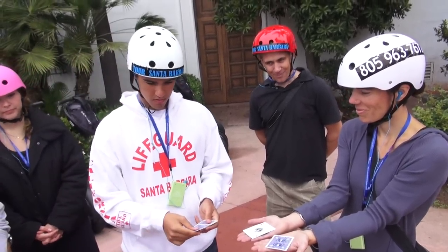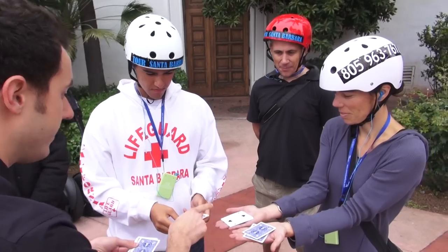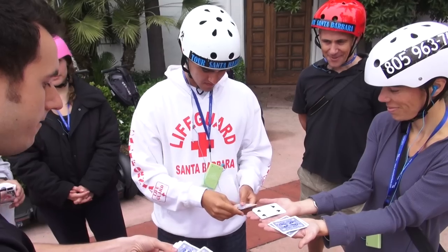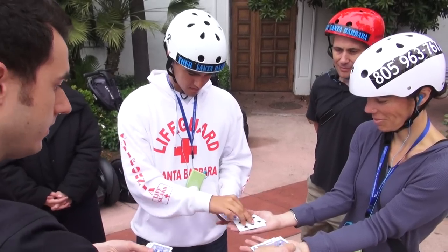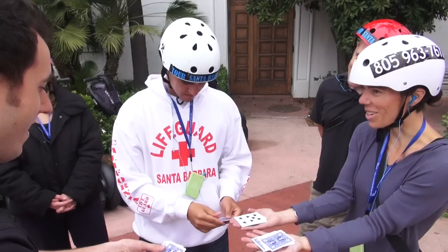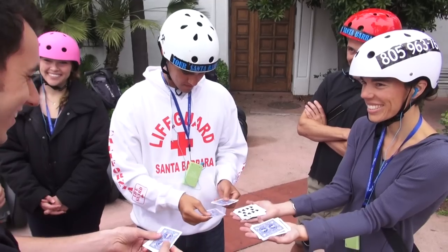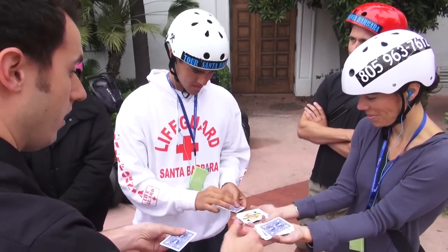Ace. Next one is 2. T-W-O, 2. Hold these for just a second. Thank you. The next one is 3. T-H-R-E-E, 3. 4. F-O-U-R, 4. 5. F-I-V-E, 5. Whoops, sorry. S-I-X, 6. S-E-V-E-N, 7. E-I-G-H-T. N-I-N-E. T-E-N. That makes your job a little easier, huh? J-A-C-K. Q-U-E-E-N. I had no idea cards could spell. And the last one's the king.